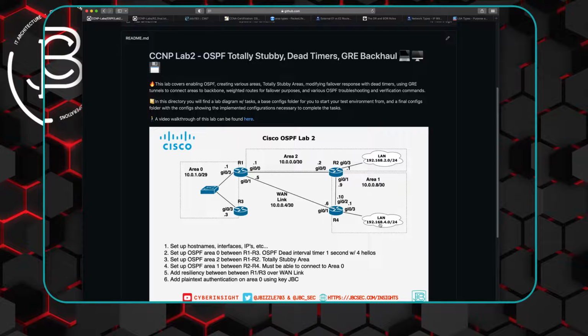So what we're going to have to do is actually modify the administrative distance of the static route so that it will be higher than OSPF. And by higher, I mean it will end up being less preferred.